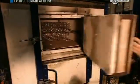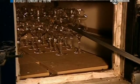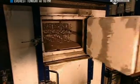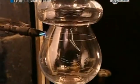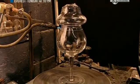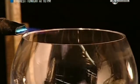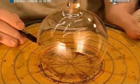The piece then goes into a kiln at 450 degrees Celsius. At the end of the day, they switch off the kiln to let the glasses gradually cool overnight to room temperature. The next day, a craftsman uses an acetylene torch to cut the glass and remove the cap. They use an old record turntable to spin the glass around and make the cut. For precision, they smooth and bevel the rim with a diamond-coated steel grinder.